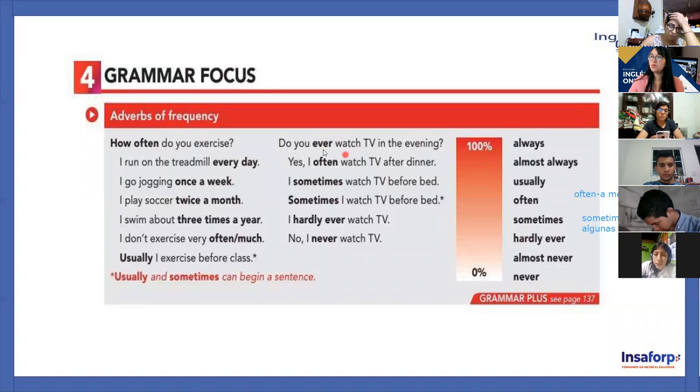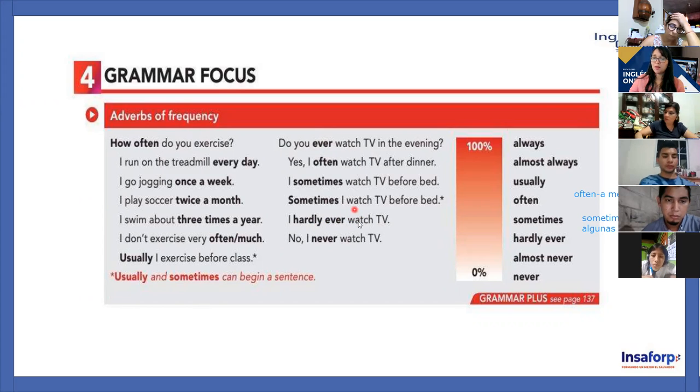Ok, si nos fijamos bien en el caso de estos adverbios, están antes del verbo, right? Tenemos el verbo watch. Entonces tenemos el adverbio ever. Tenemos otra vez watch. Vemos que está antes del verbo, right? For example, often. Tenemos sometimes, está antes del verbo, y en el caso de la regla, que está al principio también. Tenemos también el hardly ever, que está antes del verbo. Okay, como regla, tiene que ir antes del verbo, ¿ok? ¿Ok? No questions?